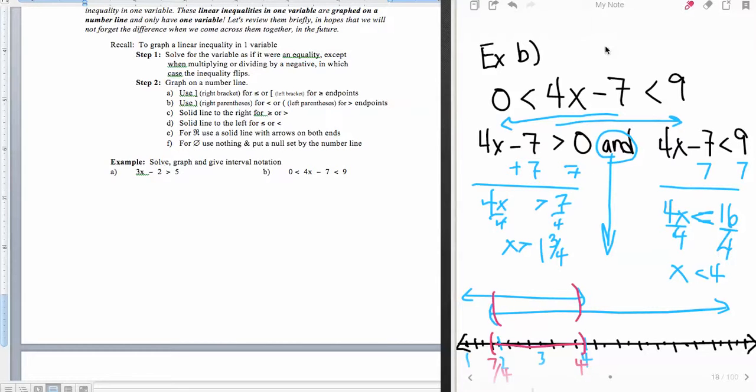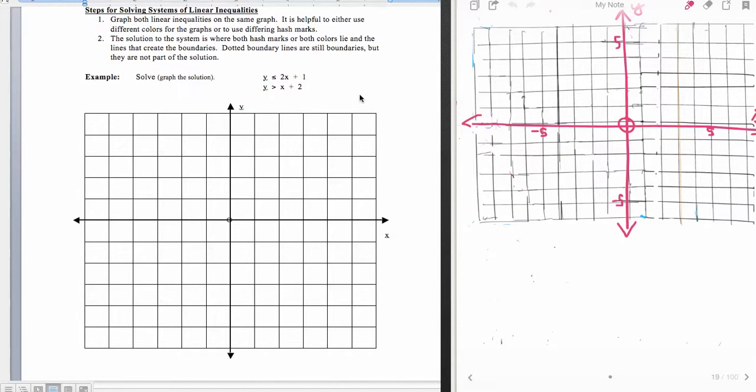Now I'm going to pause this and get back to where we were supposed to be. So you're just going to see a new thing in a second. Okay, so now back to the system of linear inequalities in two variables. So what I'm going to do is I'm going to graph this inequality, and I'm going to graph this inequality on the same coordinate system. So I'm going to pause, and I'm going to graph the first one, and then I'm going to pause, and I'm going to graph the second one, and then I'll show you the overlap.